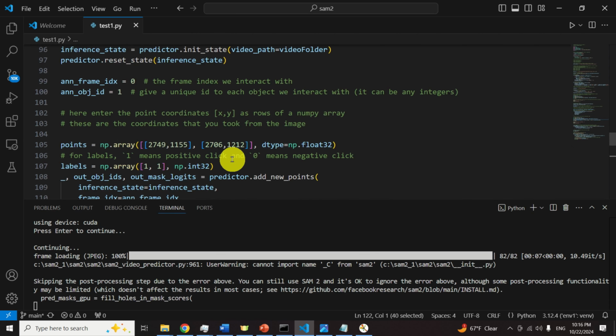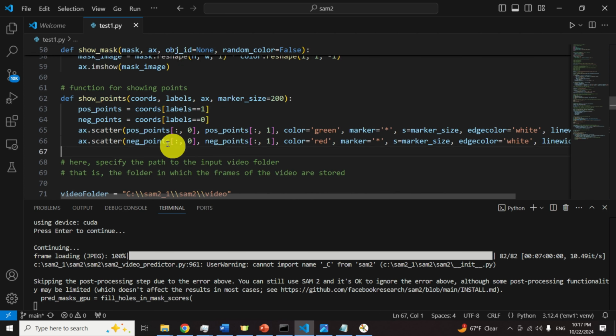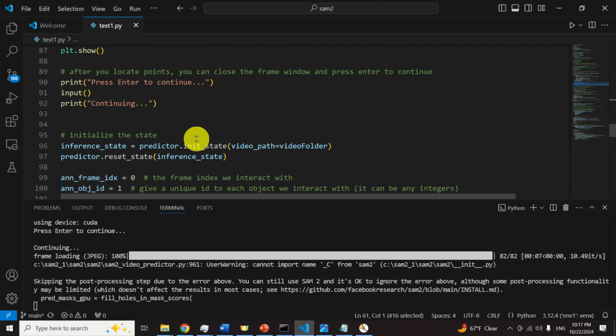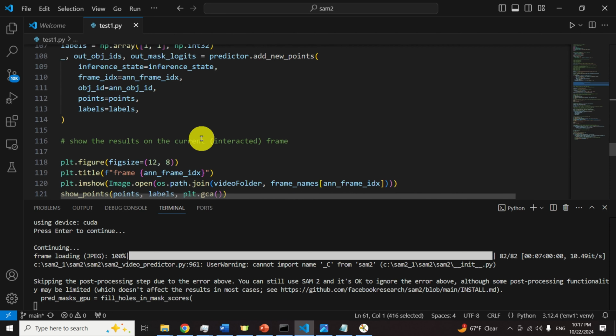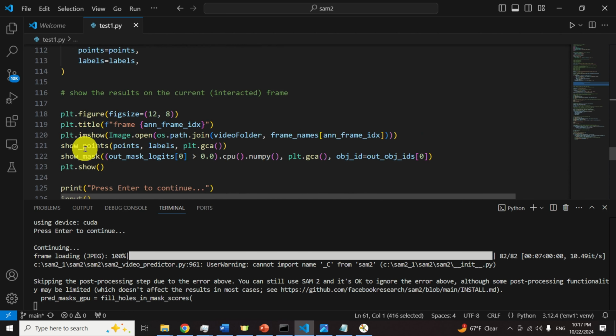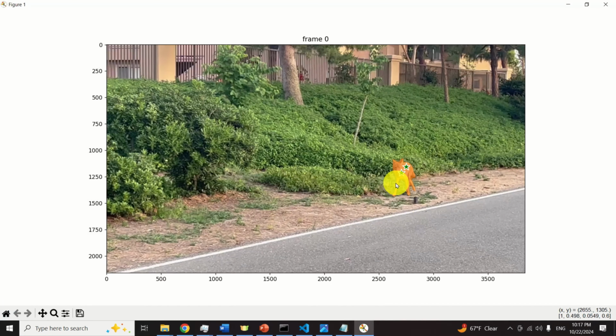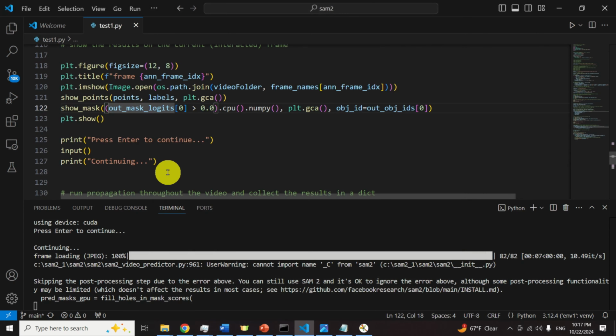This is precisely the function that's being defined over here. And in addition to that function, we are also calling the function showMask, and this function showMask will actually generate the mask of our coyote. That is, it will generate this orange or red or however you like to call this color. And this is a very important step.